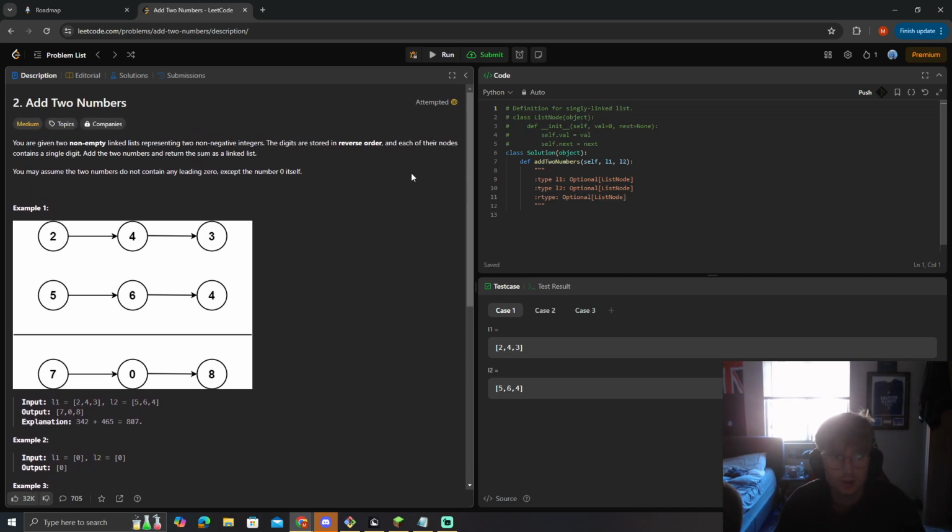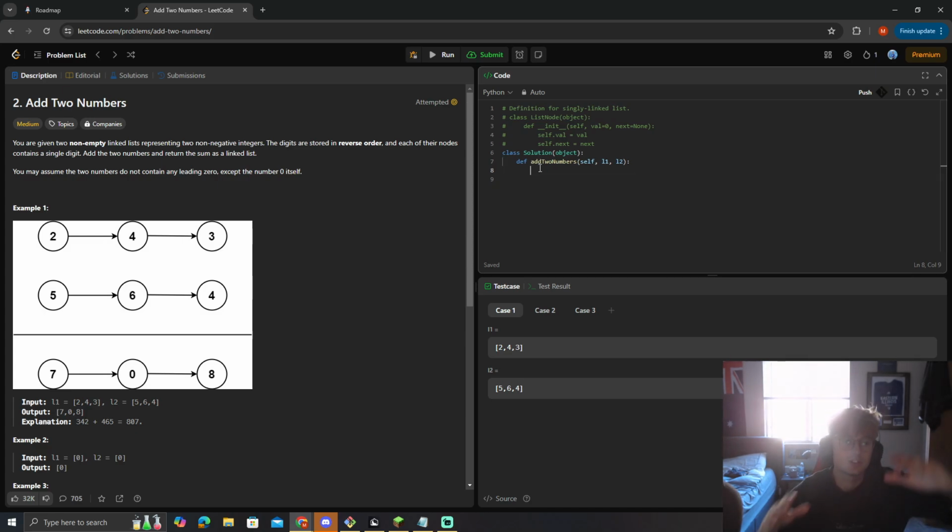Okay. So I already kind of attempted this problem a little bit. The way I was thinking about it was, we have two linked lists.